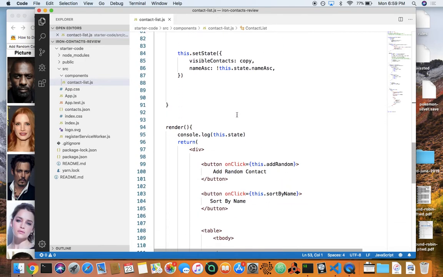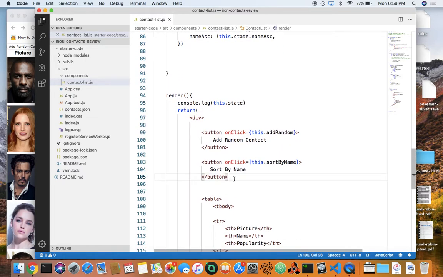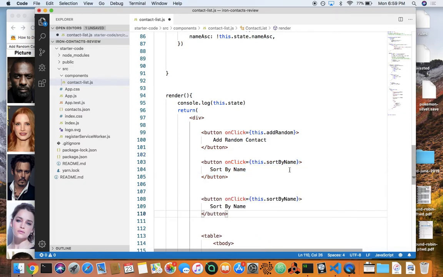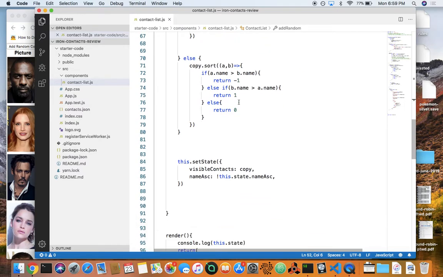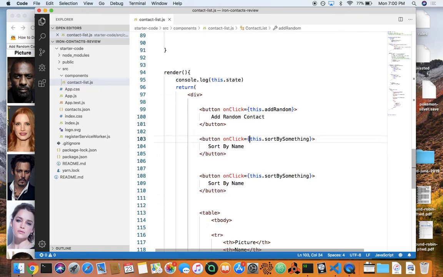That means that when we click on, here, let me add a button. This one is going to be sortBySomething. This one's also going to be sortBySomething, but we need to pass them arguments because I want to pass the word name, and then I want to pass the word popularity and have it work either way. So in React, this is something you just got to memorize. If you want to pass an argument to a function that's onClick, you got to do this.